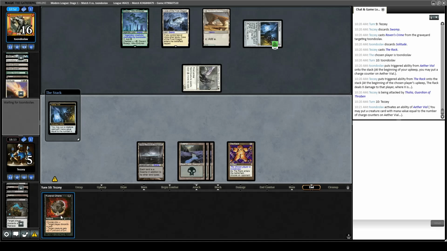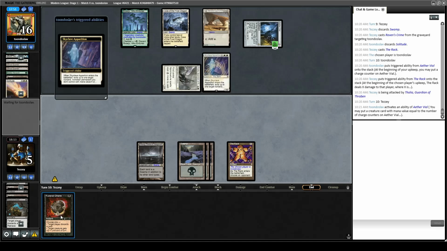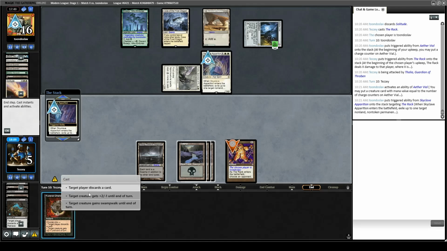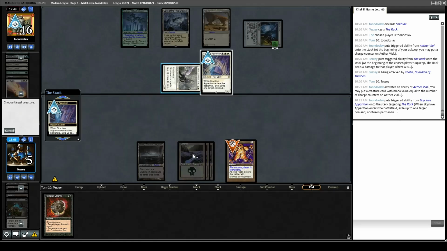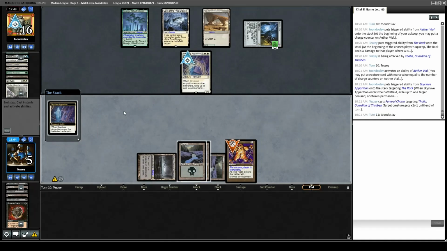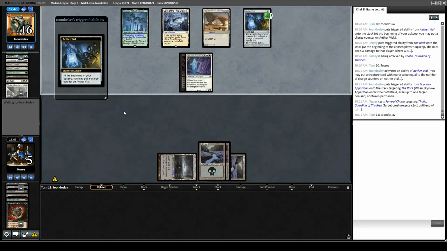What's our opponent filing in? If anything, Skyclave to kill our Rack. That sucks. Alright, let's kill Thalia. Our opponent still has a clock of 2 on us. We don't have a clock on them anymore. Still hoping to get removal.